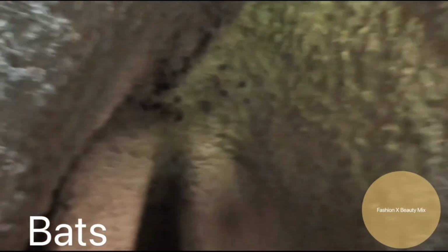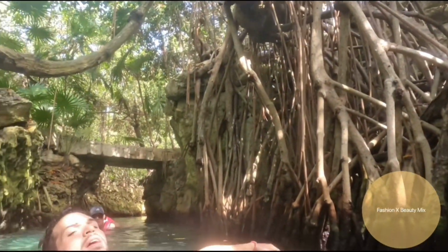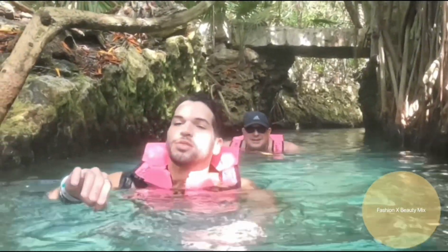It's a bat. No, it isn't. They don't do anything. They don't care. We are not jellyfish. Oh my god. That's so cool. Oh, you guys can tell. Oh my god, I'm a fan. Oh, missed your workout. Come on. This is not a lazy river. No. This is the workout river. This is like, what, 10 miles long.